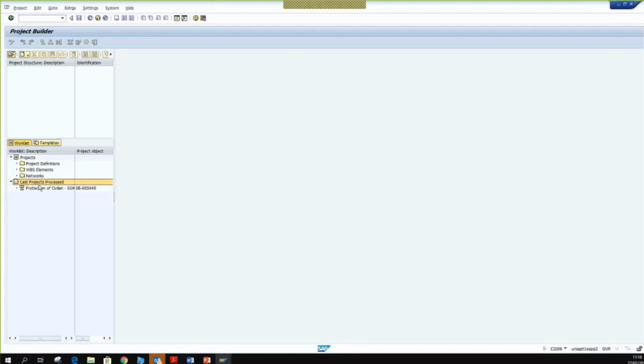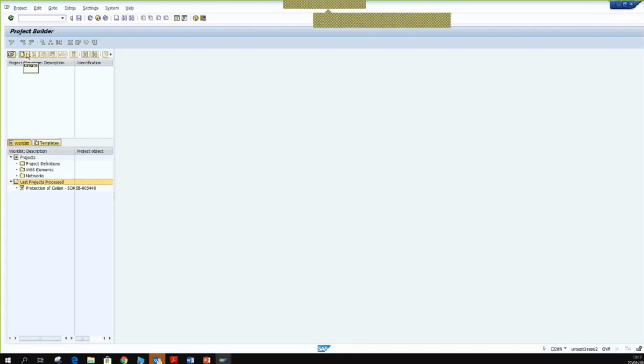You see the one that we are going to create is already created, but we are going to create it from scratch. And here we have the working area, where all the information that needs to be set for this project or WBS elements within the project will appear.